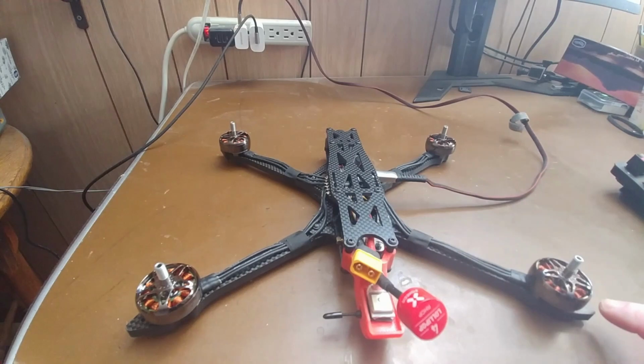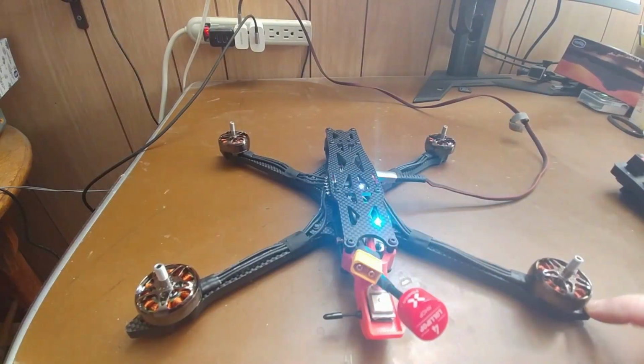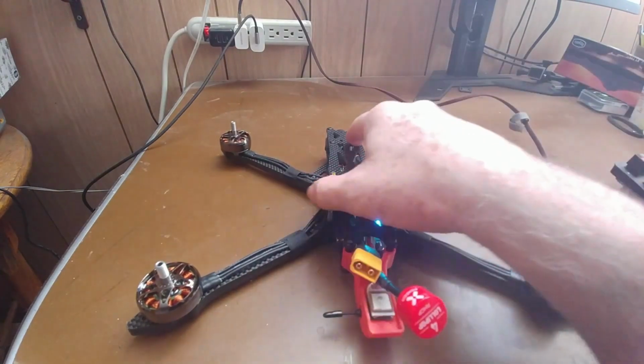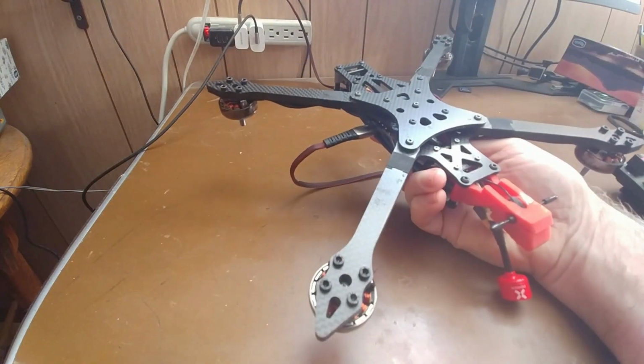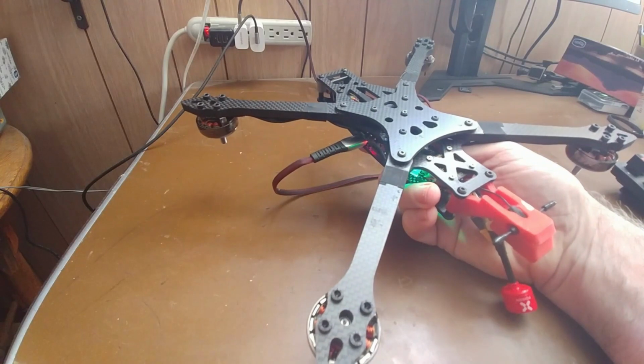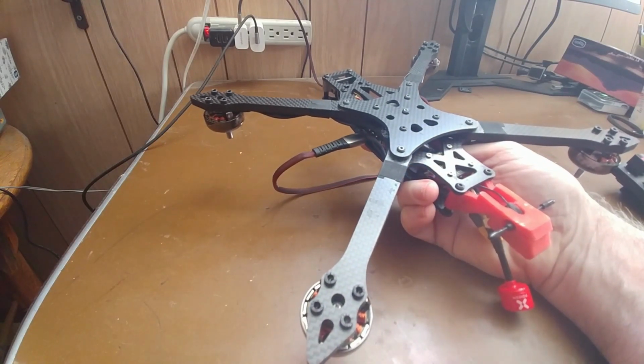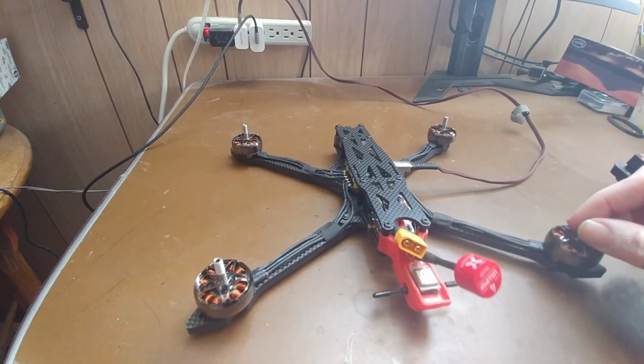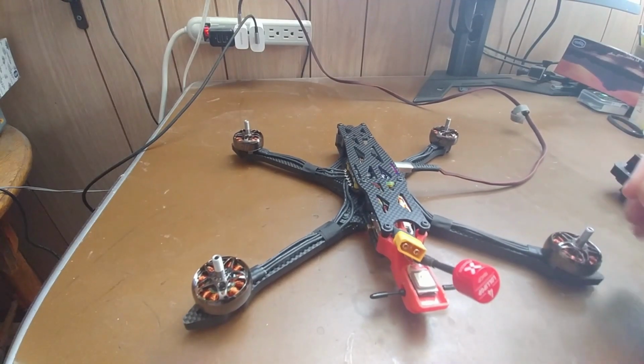In my case, if we take a look at this one, you can see that it's got a bit of a wobble in it. And that's simply because of the screws here on the bottom. They're all slightly different sizes, and so they stick out at different distances, and they just make it a little bit unstable when it's sitting on the table like that. If that's the case for you as well, you're going to need to do something in order to level it out and make sure that it's stable.